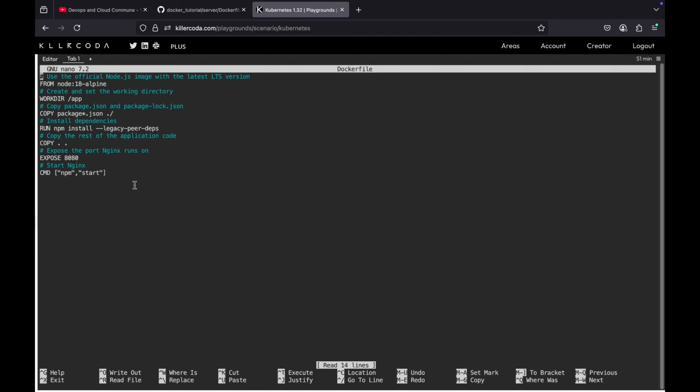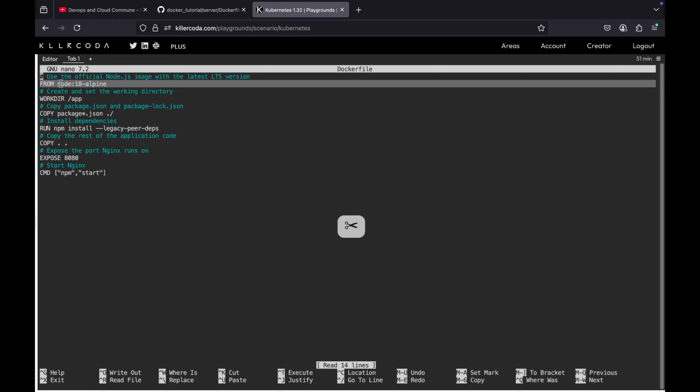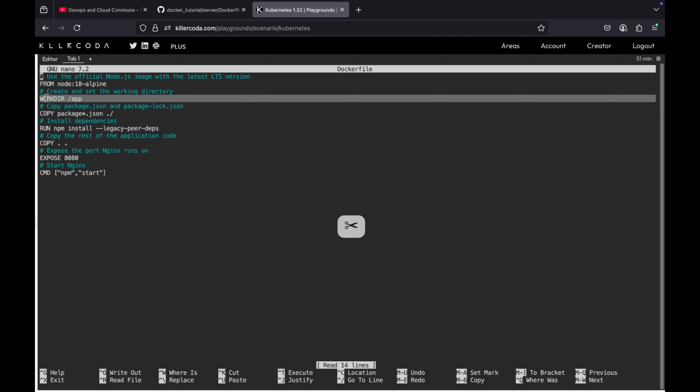A Dockerfile is a template which gives instructions to the Docker runtime engine, which has to follow those instructions. Like we take a base image for the working environment. This is the first line, which tells about the environment, and the second line is the working directory. This command tells it to consider an app folder, a directory, so that all our code will be copied into that app folder.